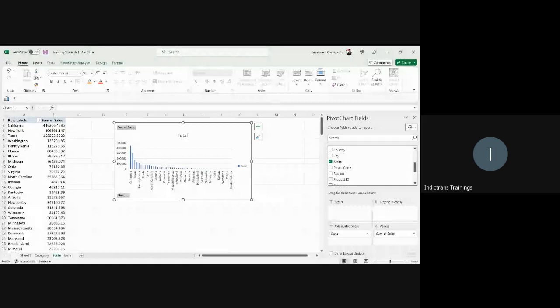Please share your screen. Okay, so Jagdish was sharing the screen. Perfect. So that is how it is being seen. Is somebody getting it differently?